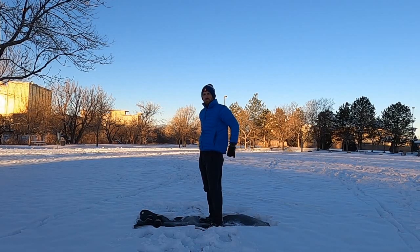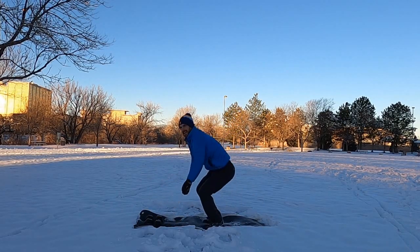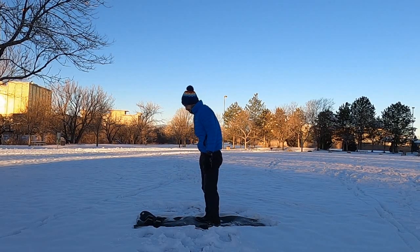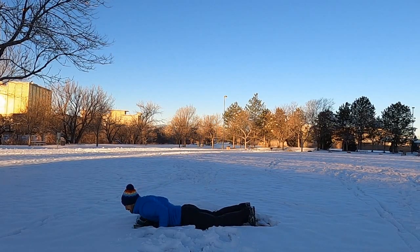There we go, snow. First rep, snow right down the pants. Okay, we're awake, here we go. It never fails, right? Guys. Get everything nice and warm.